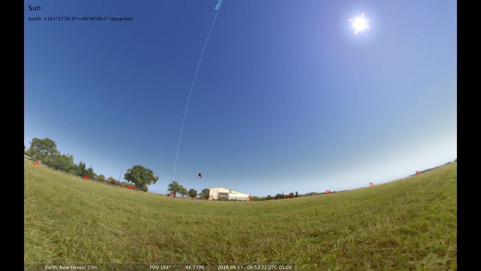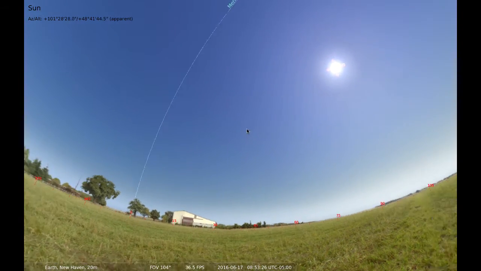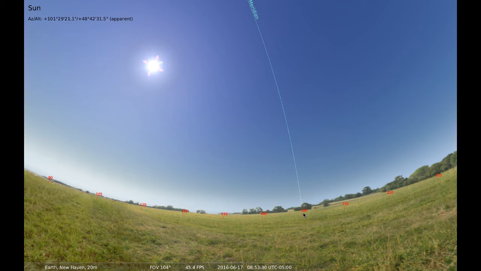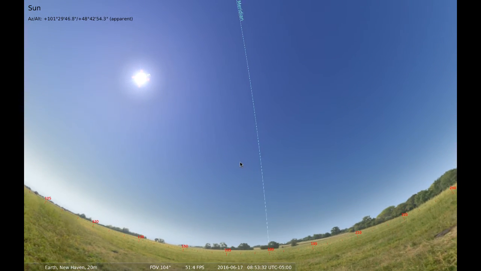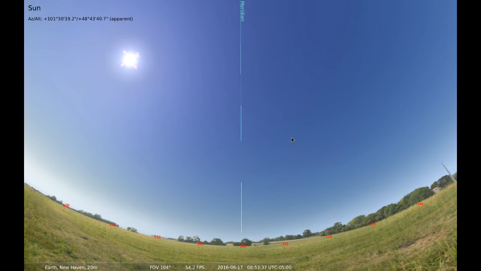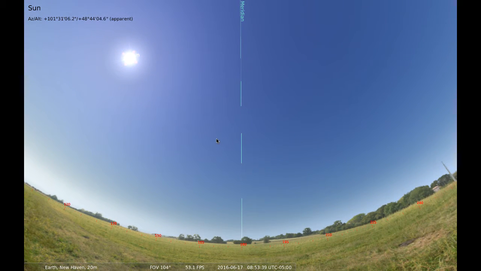Now, technically, there's an upper meridian and a lower meridian, but for most purposes, it doesn't matter. You can just think of the meridian as going from south to overhead to north, and that's what's important. Now, the meridian is a useful reference line because everything that rises and sets through the sky has to cross the meridian at some point.